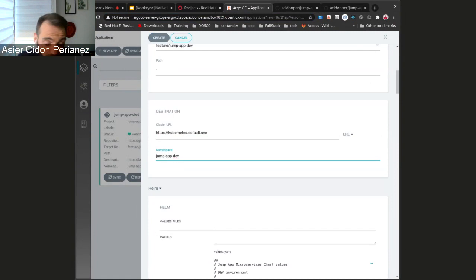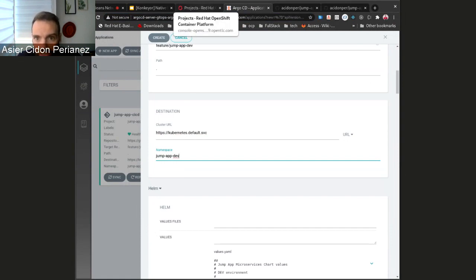You probably know this information, but a namespace in Kubernetes is a virtual cluster inside your physical cluster, where you have isolated resources. Okay, and you probably don't share anything with other namespaces.